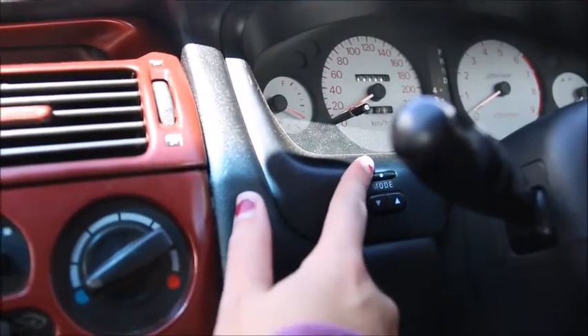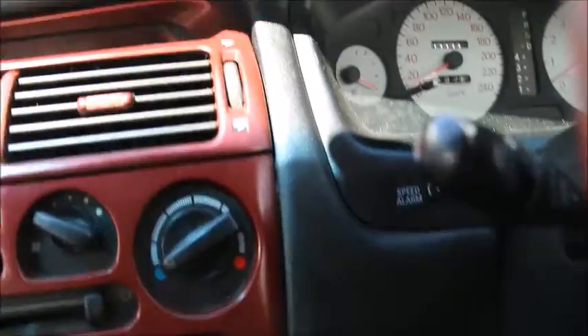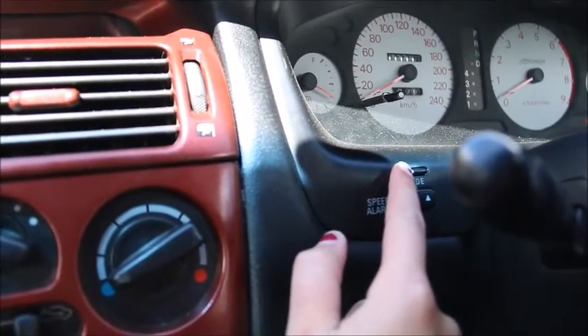The little S that will first pop up stands for sedan, and the little W — which also looks like backwards J's and does not look like a W at all — actually stands for wagon. You can select between the two by just pressing the little mode button up here. To select sedan, just hold mode until it beeps. When it beeps you'll get the option of a 3.5 litre or 3 litre. This is a 3.5 litre so obviously select that; if you've got a 3 litre, select that — again just by holding down the mode button until it beeps.